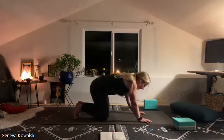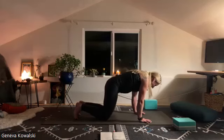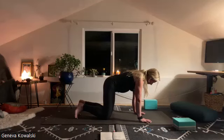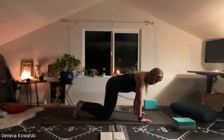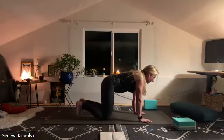Pause and move in the opposite direction. Feeling that rotation where there might be some tightness. Not forcing. And then pause. Come back to center.